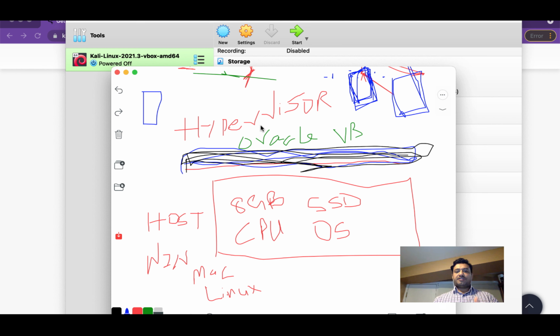So in a nutshell, this is what I was trying to help you understand: this is the Oracle VirtualBox. Now from all these physical hardware, all these things can be shared, like the memory, like the storage and everything. So in one physical machine, you can run multiple machines in a virtualized environment, and they are all sharing the resources of the underlying hardware. So this is the concept of virtualization.